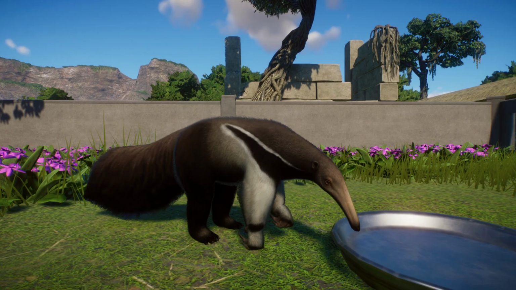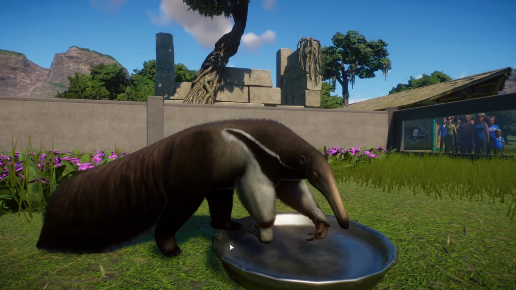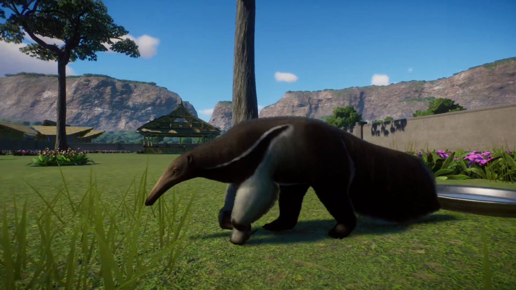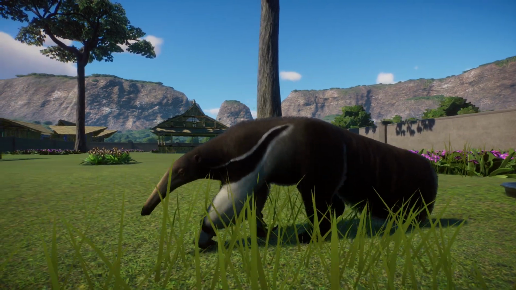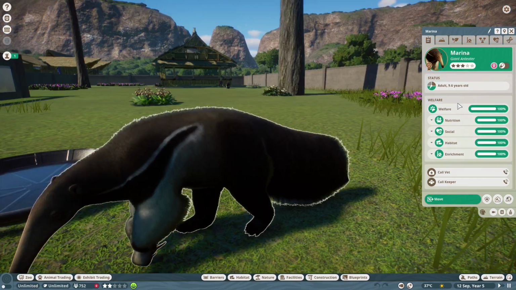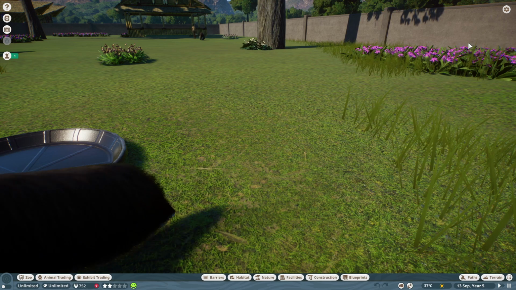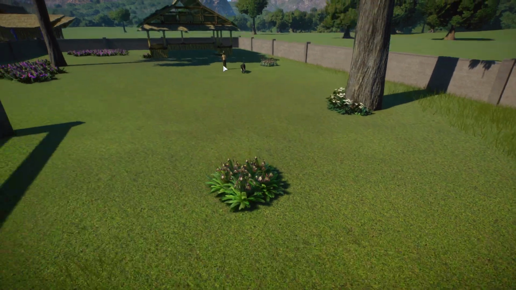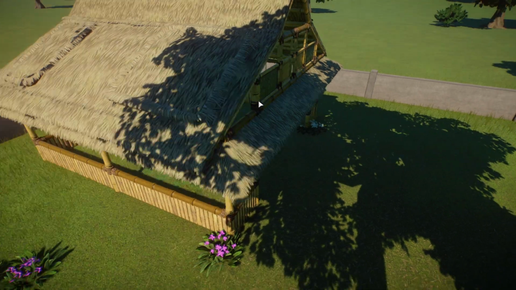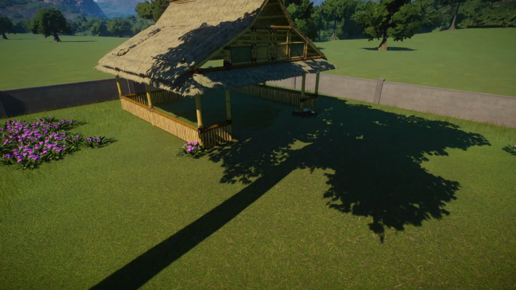I did not know that they had such poofy tails, but I approve. But they're super cool. Look at that. So that's the first animal that we get, the anteater. It also comes, well, the anteater not specifically, but there's another blueprint that we get here, which is a shelter for the animals. This is quite a big one, actually.